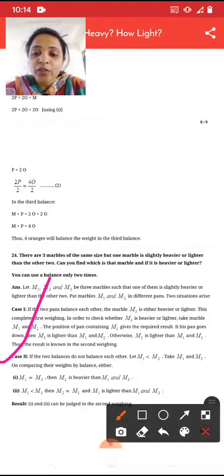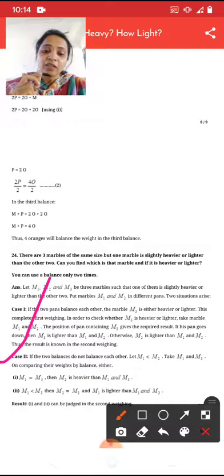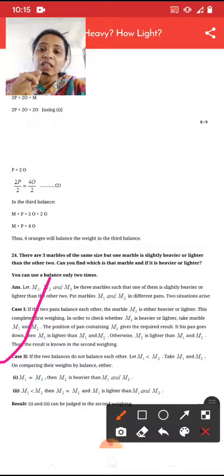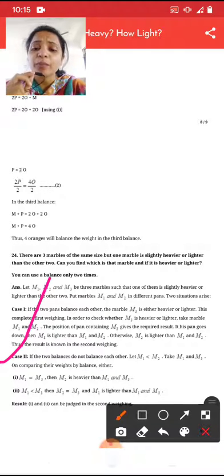See, what was there? If the two do not balance each other, let M1 be less than M2. Take M1 and M2 and compare their weight by the balance. See what they are telling: in case 1, if M1 is less than M2, we can directly keep M1 on one pan and M2 on the other pan, and we will come to know which one is heavier. Okay. But here only 2 chances are given to check the weight. Only 2 times we are using a balance, so the confusion is there.